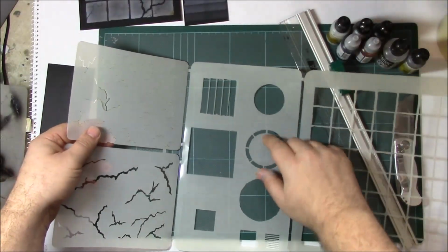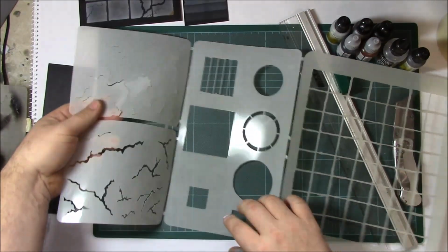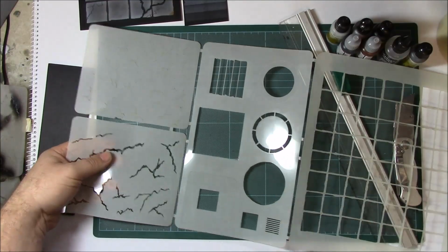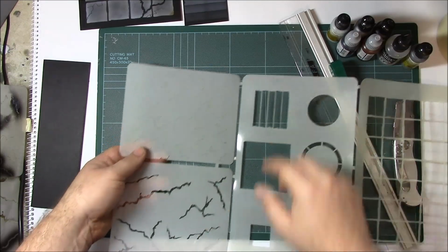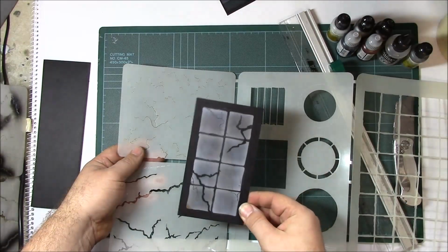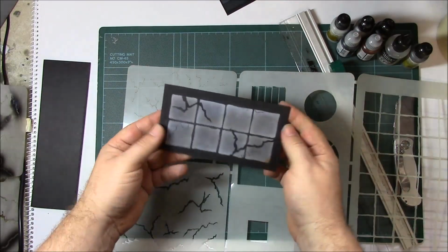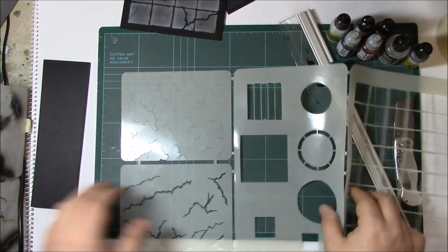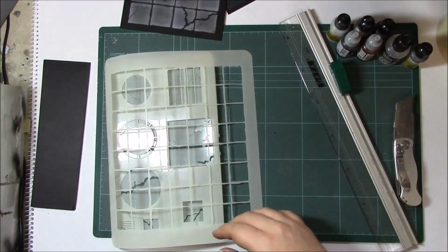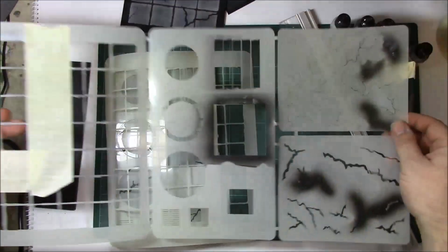We have an area here to create a little pool with a wall around it. We have the stairs. I have a little mask here for colouring individual squares, and a grill, and some cracks of different sizes that we can use to add the cracks like we have in here. You don't have to put those on, you could just do it with no cracks like this one. It's up to you. That's why we've left them separate, so you have the option. We also have the 30mm Dungeon Creator, which is that one there, which is the same, apart from we've resized some of the details there.